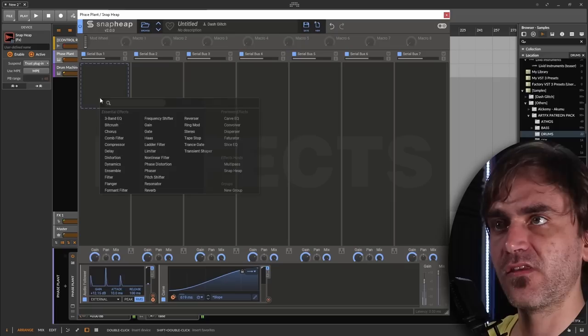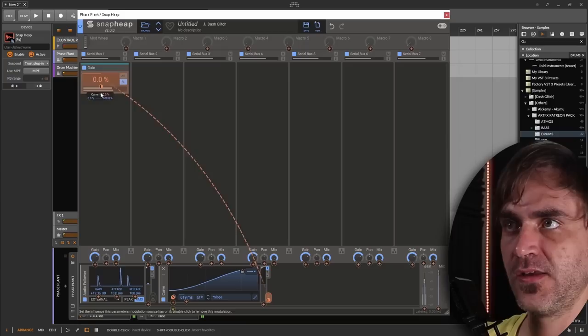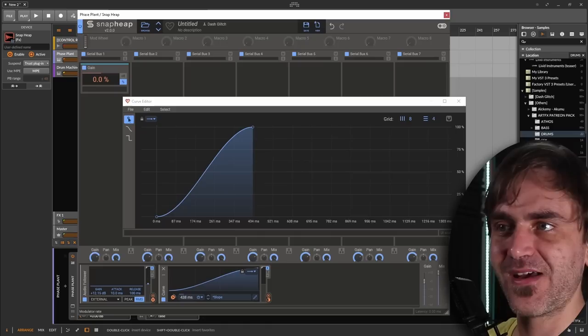So this, for example, if we set it to a gain, we want to turn it to percentage and set it down to 0%, and then set this to modulate up by 50%. Check how we got this really nice sidechain, where we can actually draw in the exact curve that we want for the sidechain and the amount of time that it takes to sweep through that sidechain pattern.